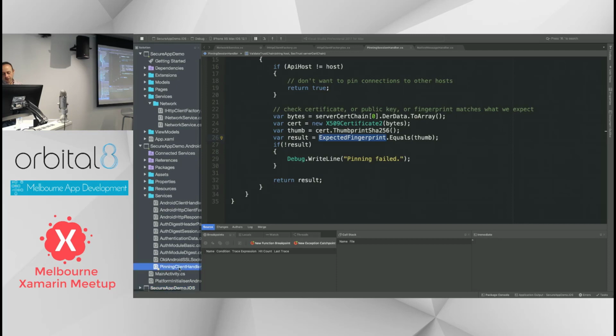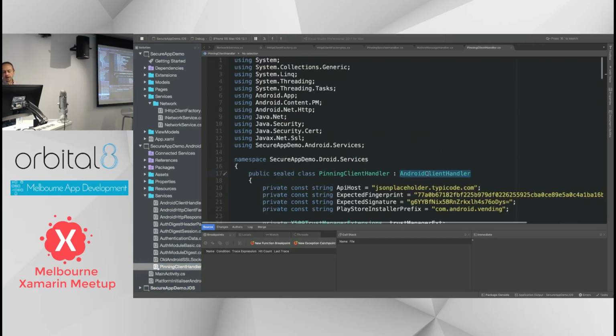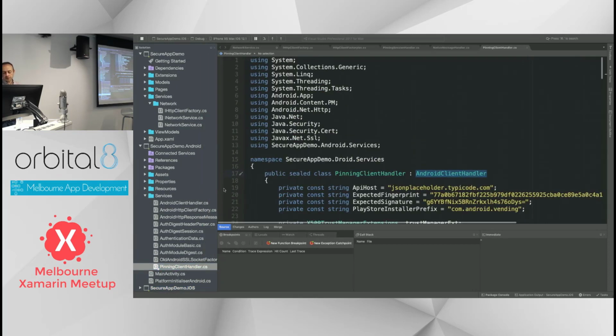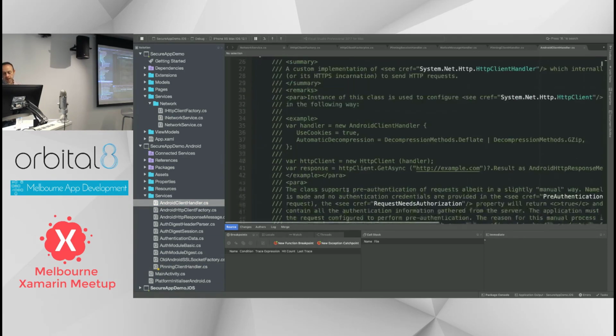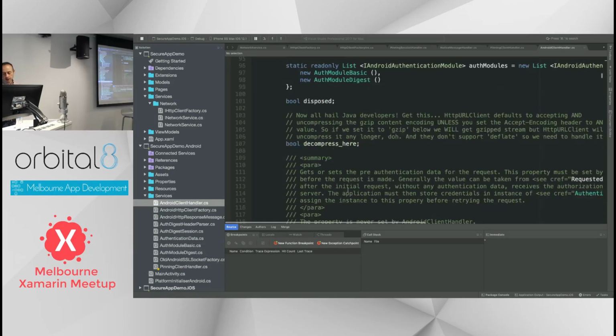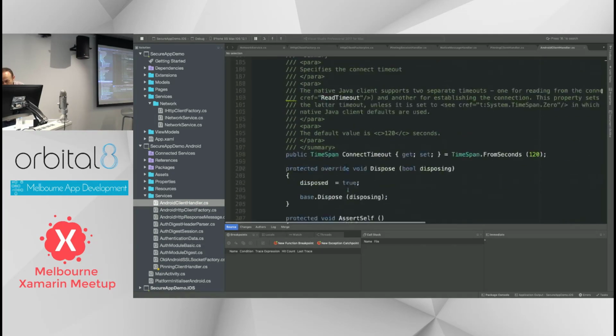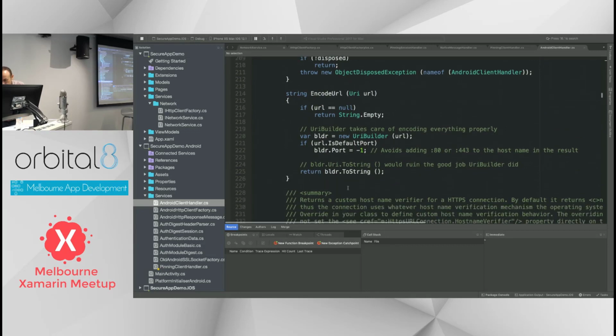So in Android, this time we're inheriting from the Android client handler, and in this particular case, I have copied the code from the Xamarin GitHub repo directly. So this is basically Xamarin code here, but I have injected a callback in the same way.